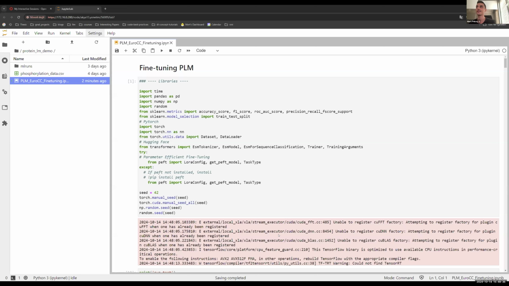Hello everyone, and now I will talk about how to fine-tune these protein language models. So Zeynep used the pre-computed embeddings so that her model only learns the last classifier layer, which is very small actually. But you can also change the parameters of your protein language model itself to make your model more specialized for your downstream task, because the protein language model gives you the generalized representation of the proteins. It knows a lot of things about the proteins, but for your downstream task, you may make it more specialized for that.